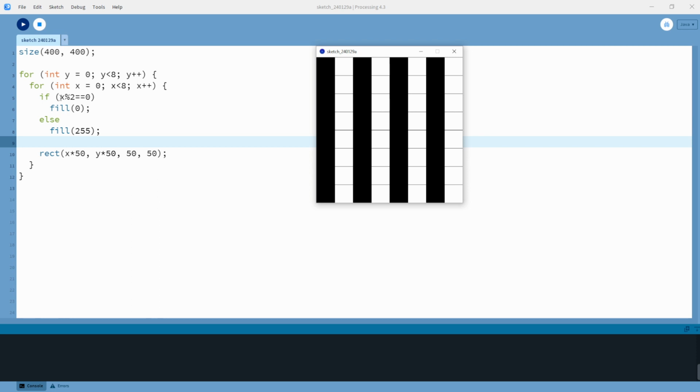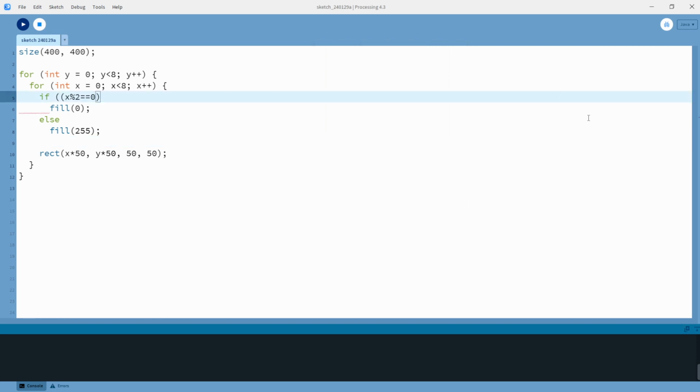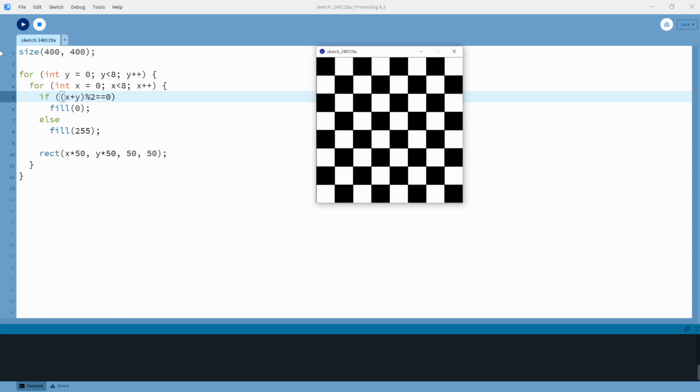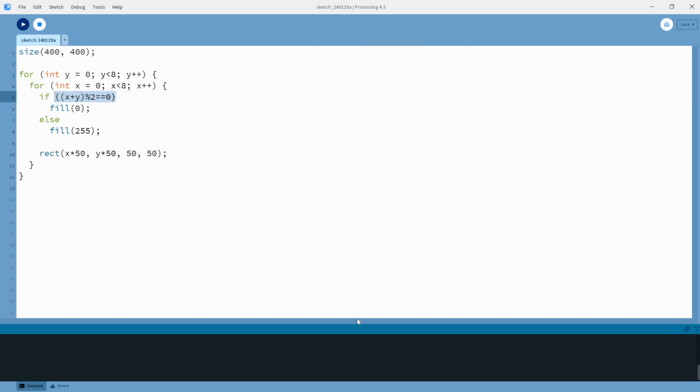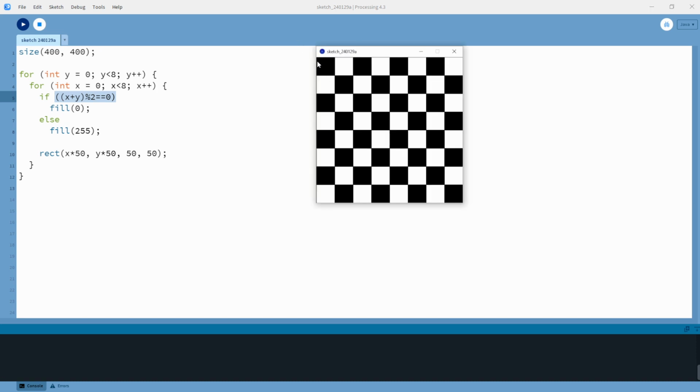So how about we try and take into account what row we're on, not just what column we're on. If I said something like, if X plus Y modulus 2 equals 0, and hey presto, it draws it. So why is that? The first time, if the two of them are zeros, we're telling it that means it's going to draw this one black. This one is going to be odd, so it's going to draw it white, black, etc. We want it to alternate on this one.